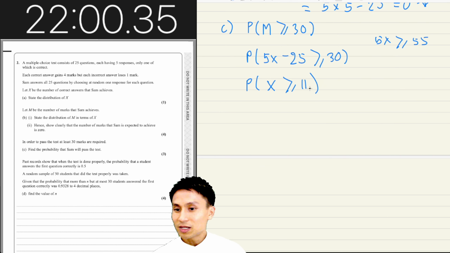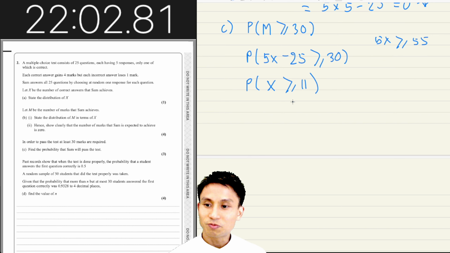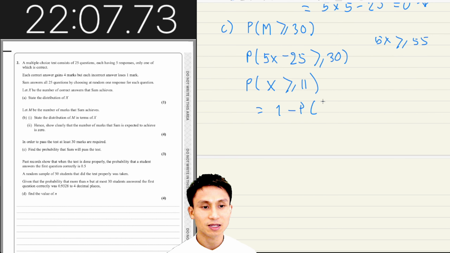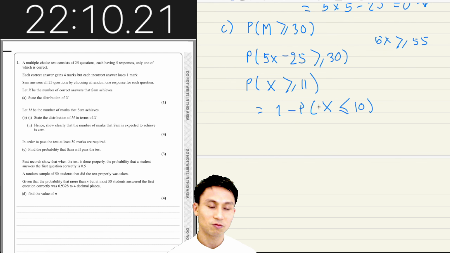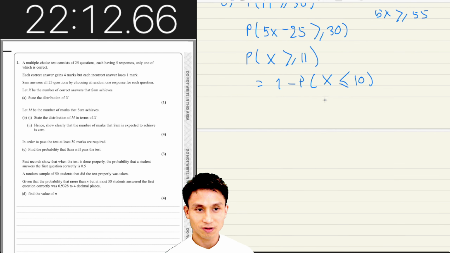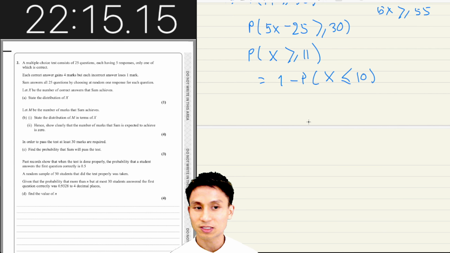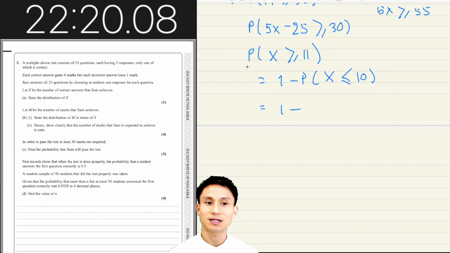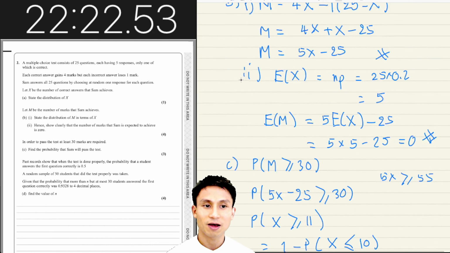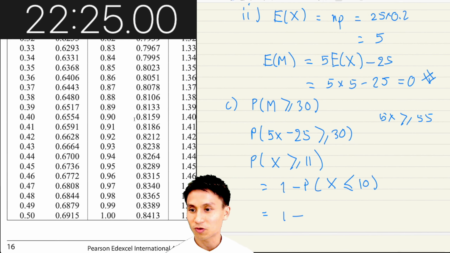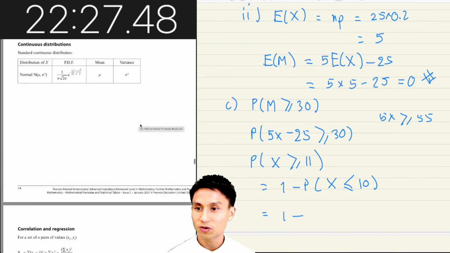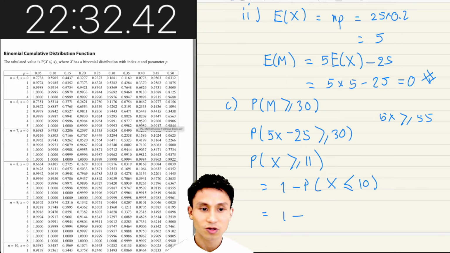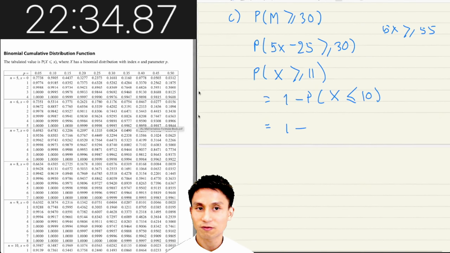We just find the probability of the binomial x being greater than or equal to 11, and that is simply 1 minus the probability x is less than or equal to 10, right? Because it's discrete, you have to differ by 1 when you take the opposite sign. So that is just by the table, right? X less than or equal to 10, with n 25, p is 0.2. So we're going to go to the binomial table. So n is 25, right?